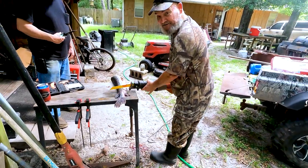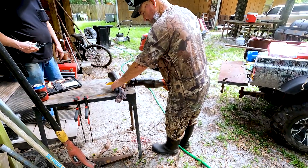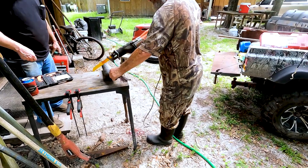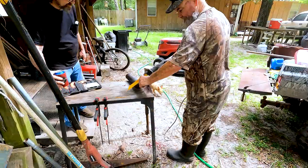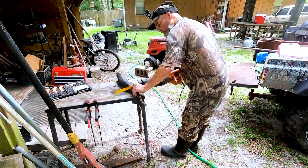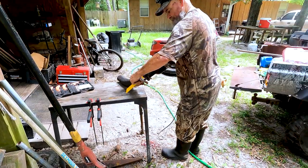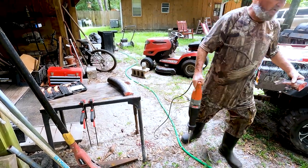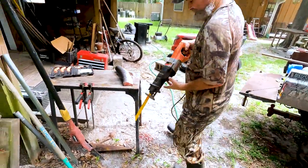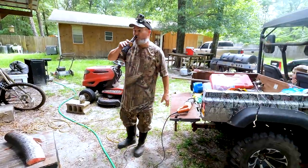I'm going to cut him right above these two fins here. That way I ain't got no fins in there. Started. Voila. Done with the saw. Now I got tin snips.